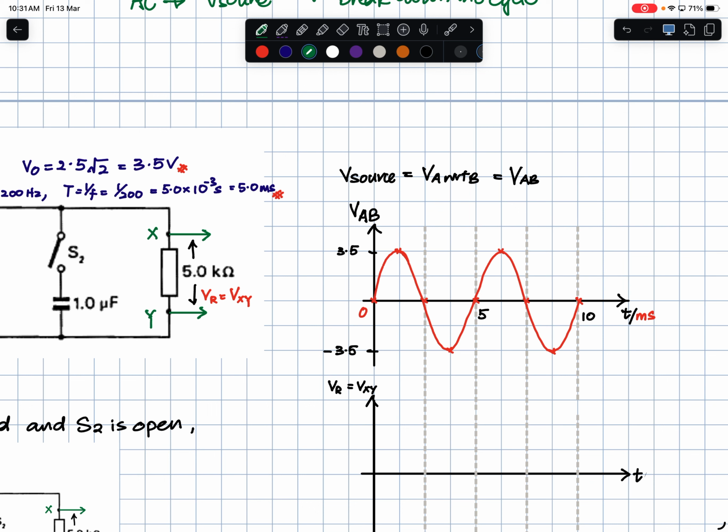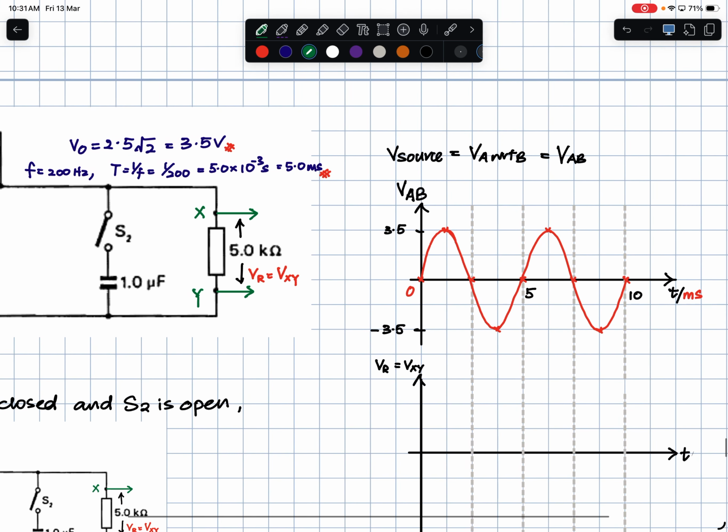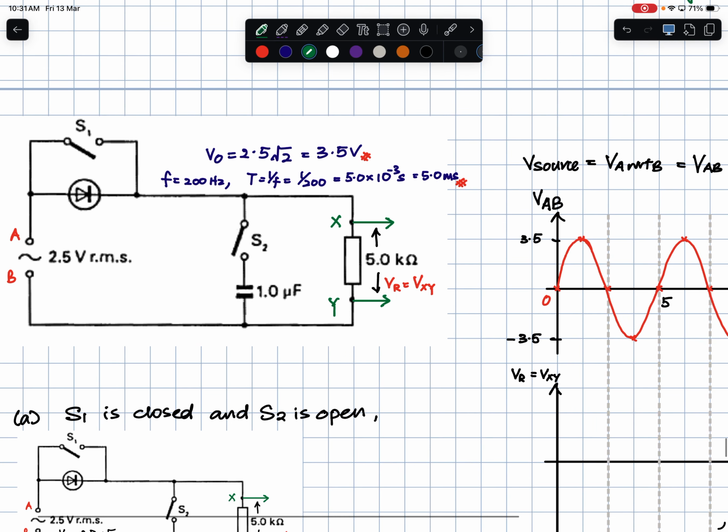So to first draw the source, there are numbers given. Later on when I solve, I'm not going to put in the numbers because I'll just solve it generically. You can put the numbers yourselves. So if I look at the source, not considering the rest, to plot a sinusoidal graph, I will need two things. I will need the period and I will need the peak. So we know it's sinusoidal, so the peak is the RMS value, which is given in the question, multiplied by square root 2. And that will give me 3.5 volts. Yes? So I've got my 3.5, negative 3.5 varying.